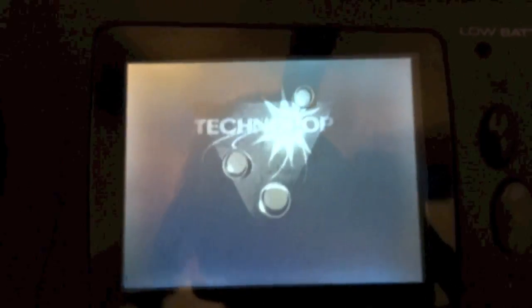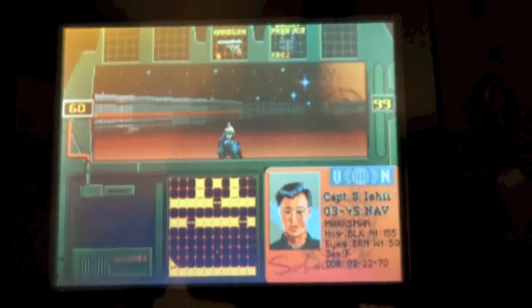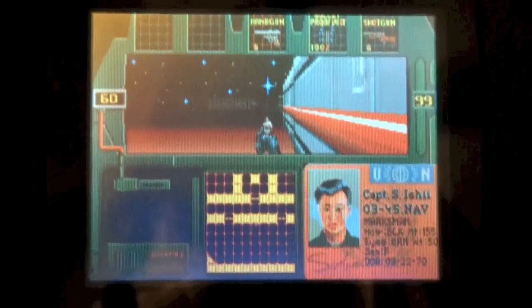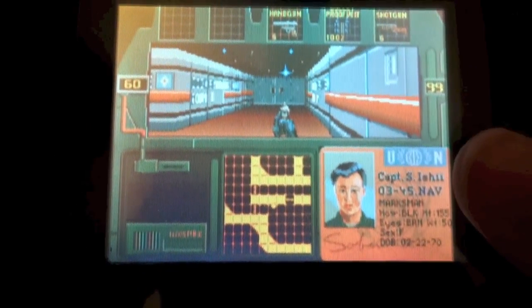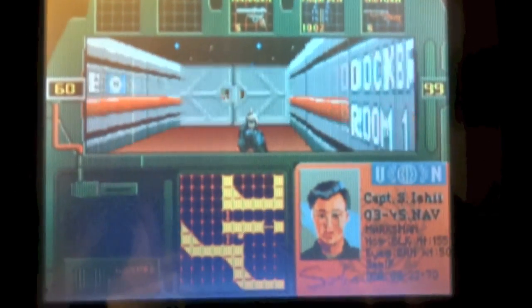So yeah, this came out right after Doom, and I think it was only released on the Genesis. You can get it for like $3 or so. It's very cheap. And I think it was like super mass produced. But it's just pretty funny playing a first-person shooter on a Genesis. But now I'm playing it on a portable Genesis, which is even more amazing. I forget which button shoots. That button shoots.